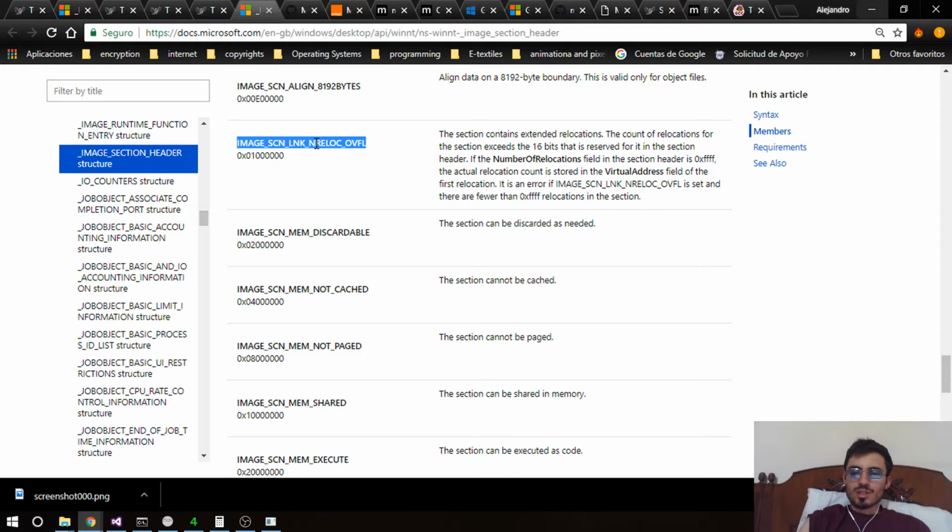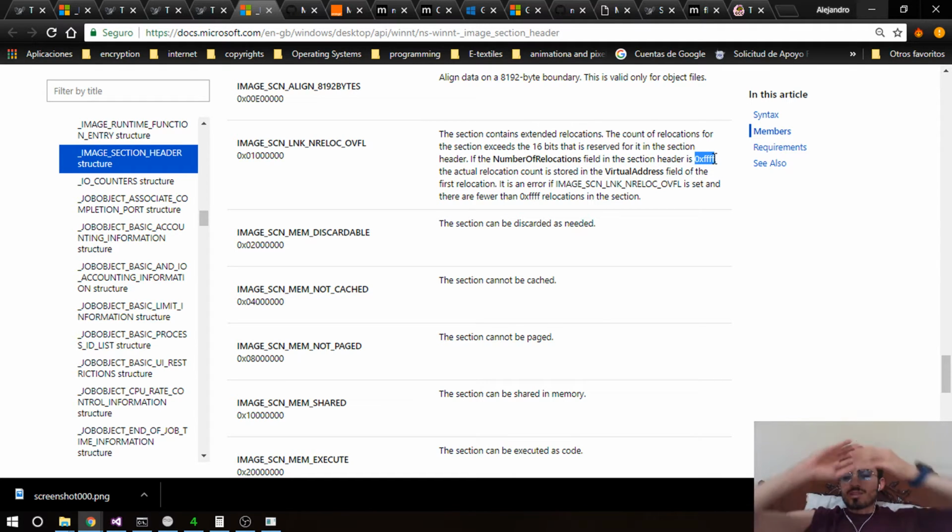So the number of relocations is the counter of how many relocations have been placed in that section. So it counts so that if it overflows, if it's bigger than 16-bit data size, it's gonna put this flag on and tell you, hey, there's more relocations that I can store in here.